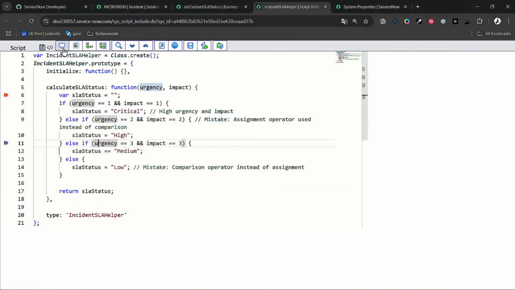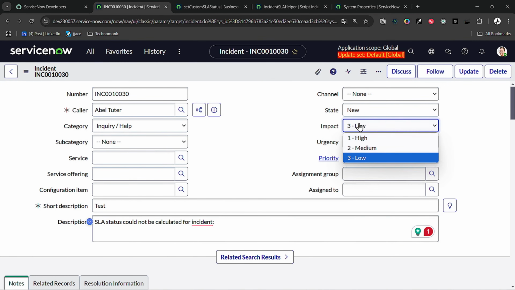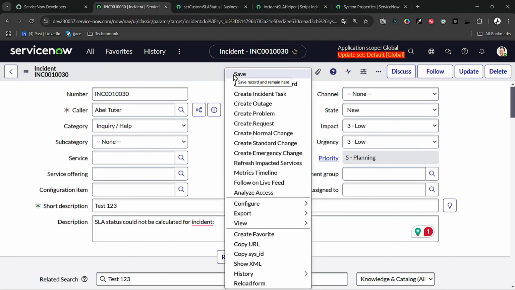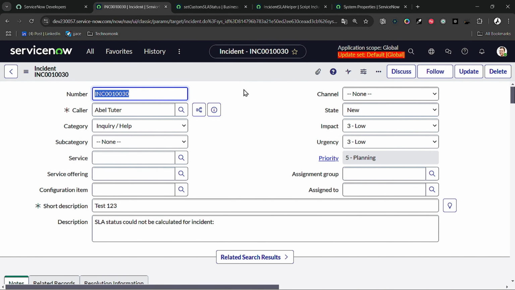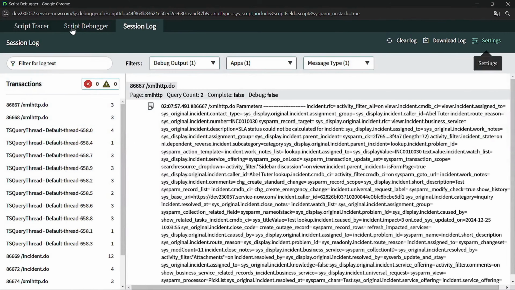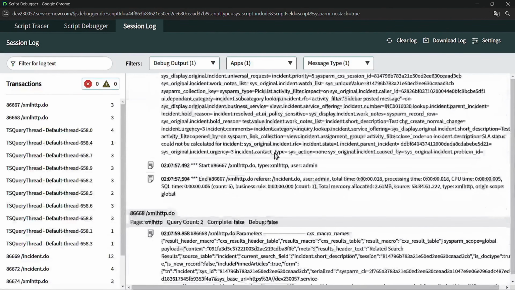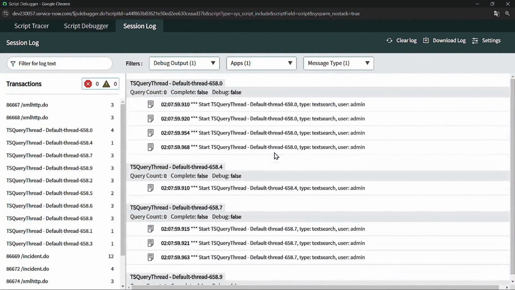Perfect. Let's do the same exercise now. As it's breaking for this, I want to check for that. It's already low, so I will just change something over there. And let's try to see, because it's an insert and update business rule, right? So if I save this out, first and foremost, we will see our star, just to check if it's getting the 3 value or not. So where is that?